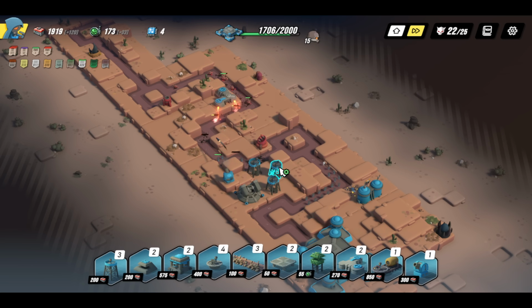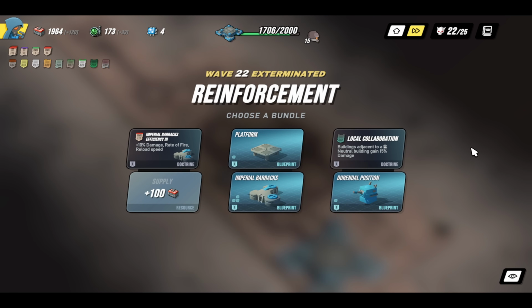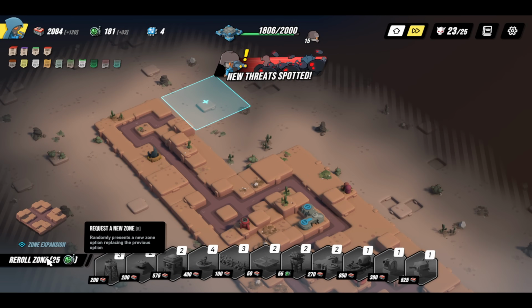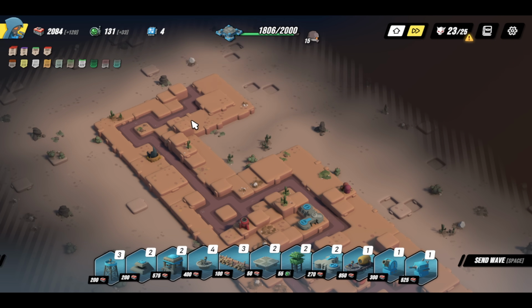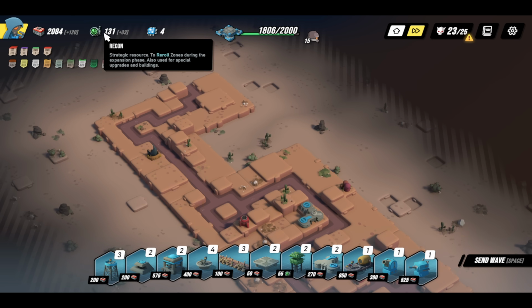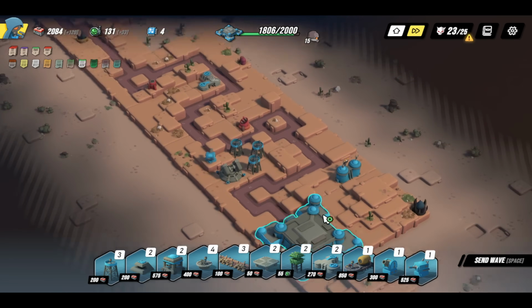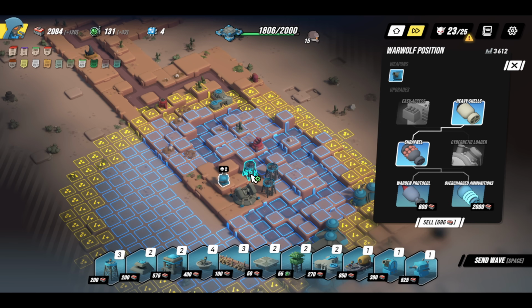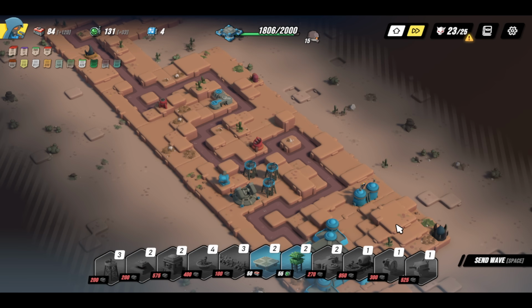Of course, after we've built here, we'll start building here to utilize this. So we'll do buildings adjacent to a neutral building gain 15% damage in a Durandal position. Let's re-roll here. That's fine. But you see, this is why she's good for this particular one, because this is why we need our recon production to be as high as possible, because we've only got 131, right? Because we keep re-rolling to get the design that we want for this runway challenge. Okay, let's upgrade this now to 2000, and let's go.